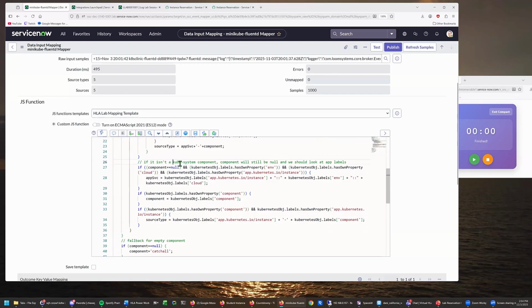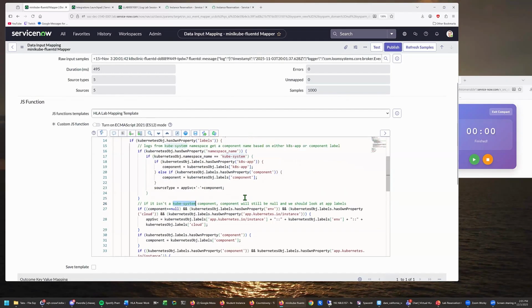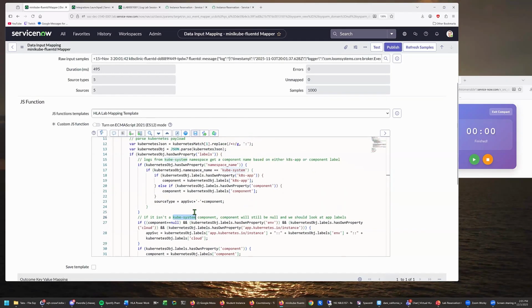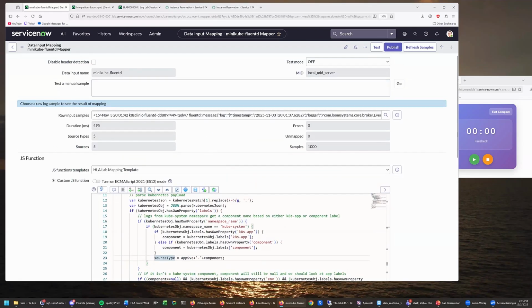That's the Kubernetes namespace that's running all the supporting functions that just keep that Kubernetes cluster running. So the template that we pull in as part of the exercise has some logic that says if the namespace is kube system, then generate component value and a source type based on that Kubernetes metadata that's contained in the log entry.